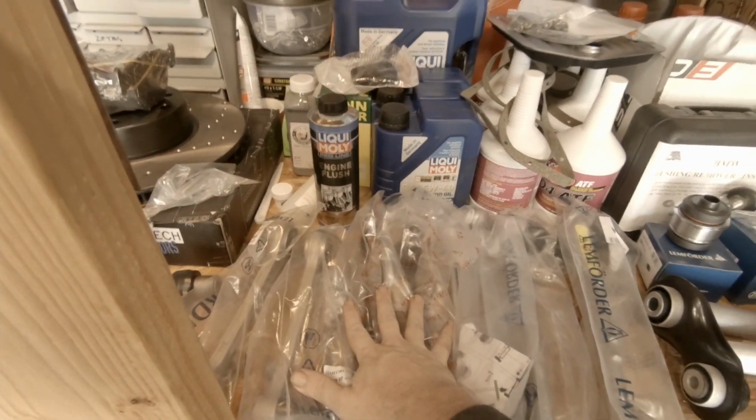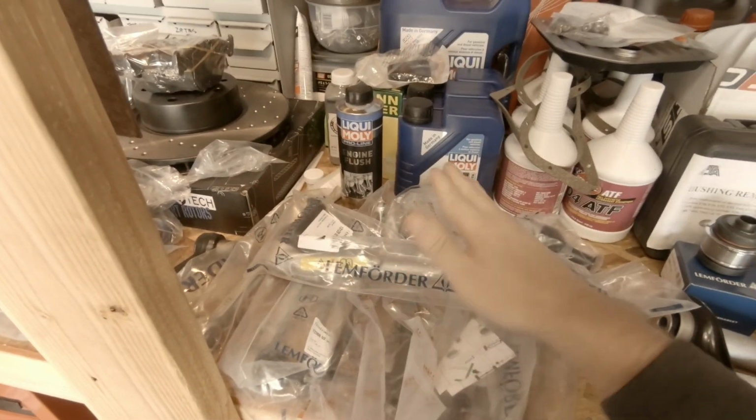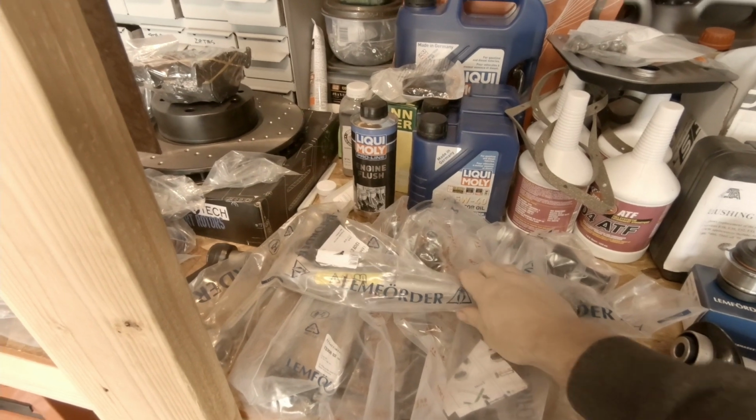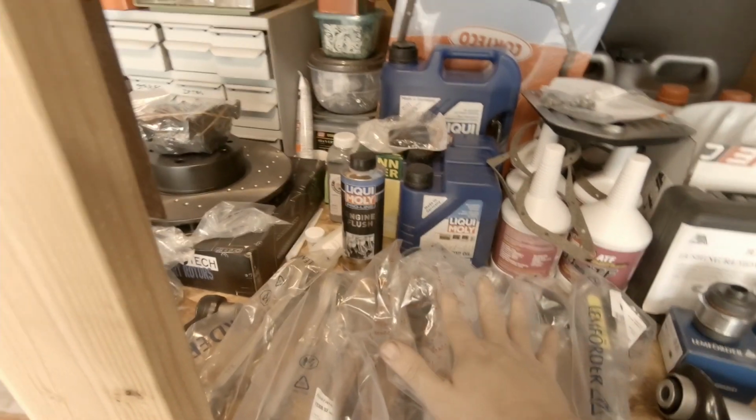So pretty much a complete kit from FCP Euro, and we're gonna do it with, of course, Lemförder. The whole purpose of doing this is all with proper OEM stuff. We are not gonna cheap out on this, we're gonna do it properly.